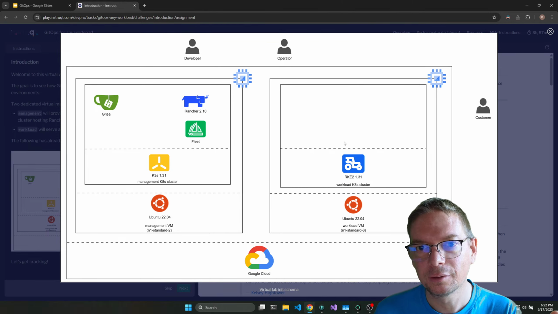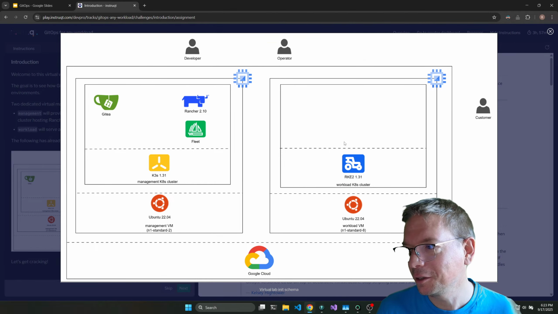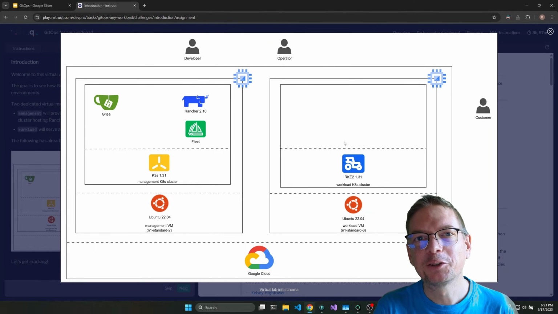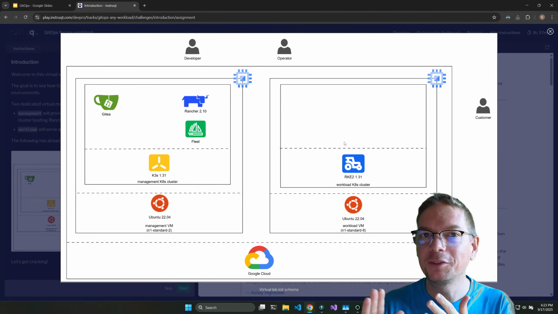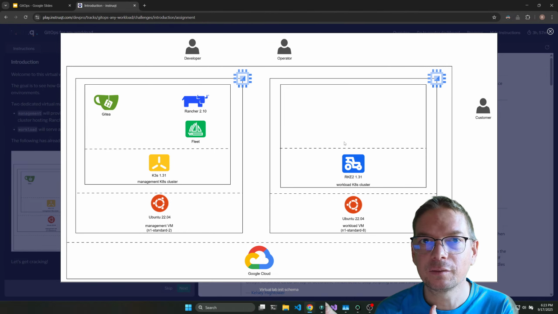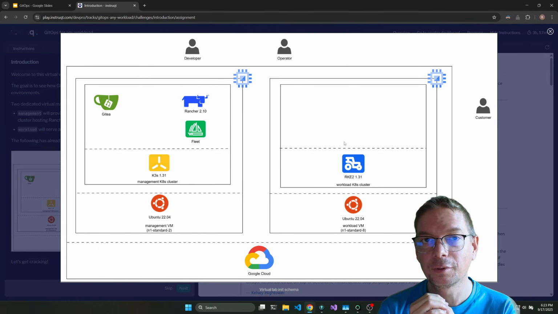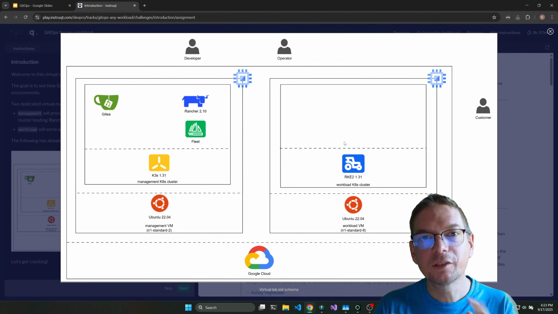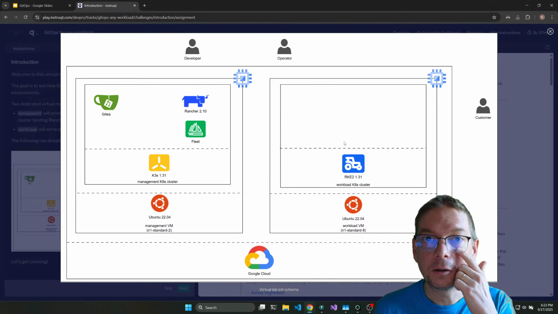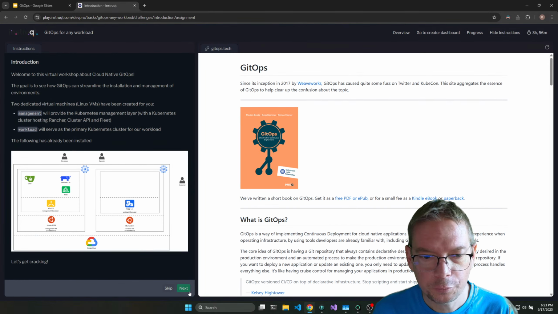And on the workload cluster, I didn't do anything. I just installed the cluster and that's all. And that's our challenge, if you are up to it. The goal is to run a web application and do whatever to secure and observe it. But I will not do anything directly to the cluster or to the machine itself. And that's the purpose of GitOps. So our challenge for this lab is to install everything that we need, like all applications, dependencies, requirements, everything, without any action on the cluster or on the machine. And we will only use Git and a GitOps tool to do it. So off we go.